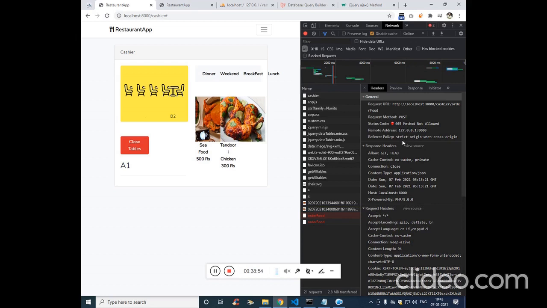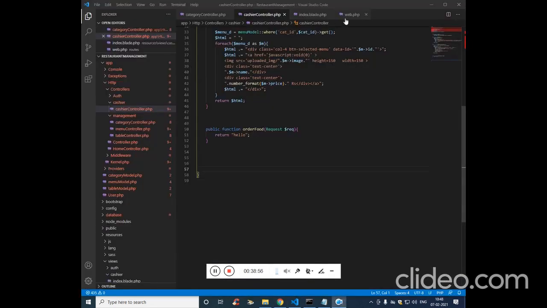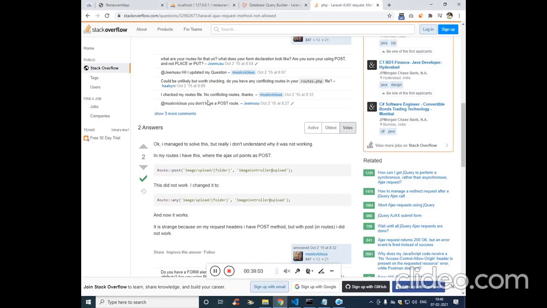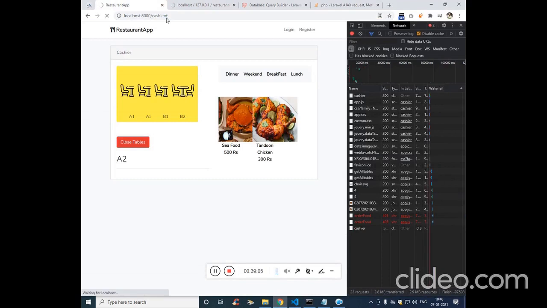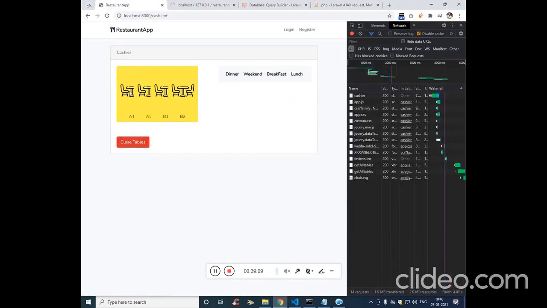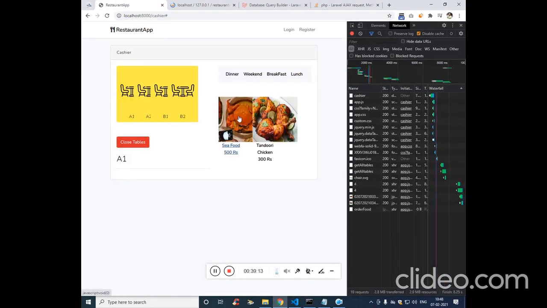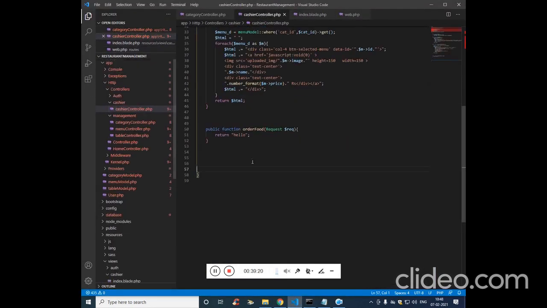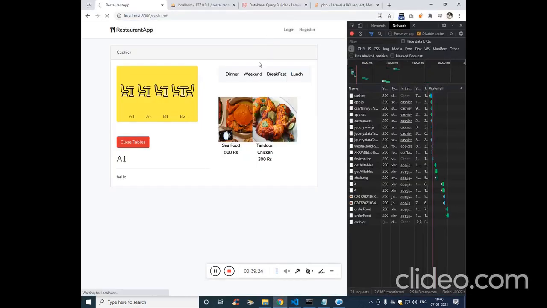Let's see what it is. So actually there is a mistake on get. We are passing post, not get. I have read it from Stack Overflow. Select a table, select a dish, and we are getting hello. Let's change it to request menu ID.